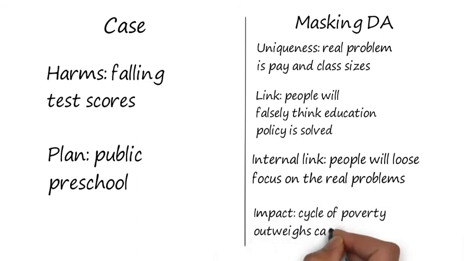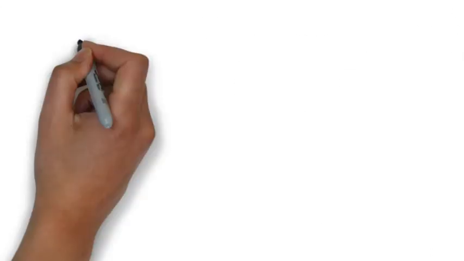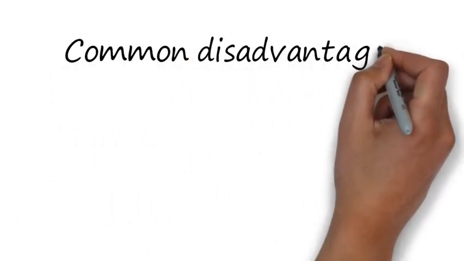Debaters need skill when explaining the impact because it still sounds like the plan has a net advantage to the status quo. The impact is that all the suffering left in place after the plan is passed is compounded year after year because society ignores the problems that remain. In other words, the plan condemns the poor to years of continued suffering just so we can marginally increase test scores.